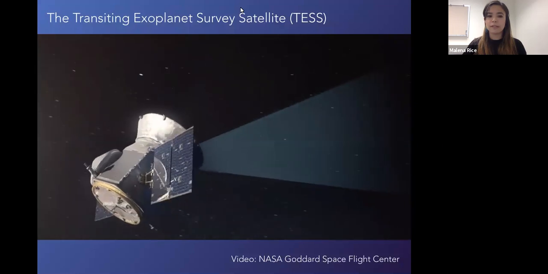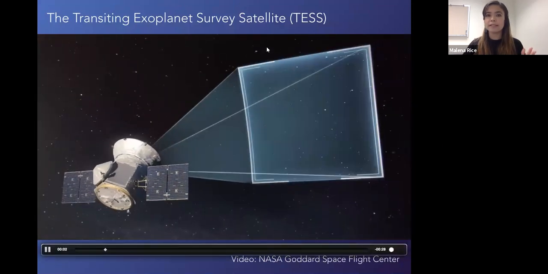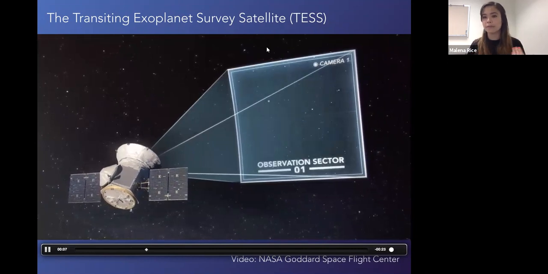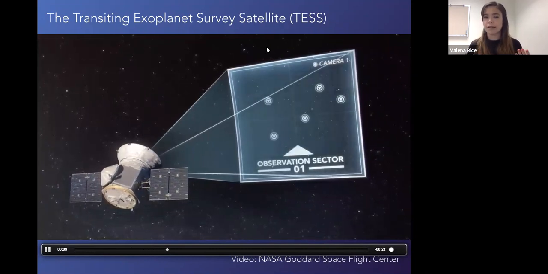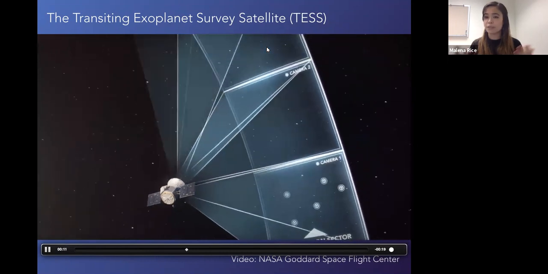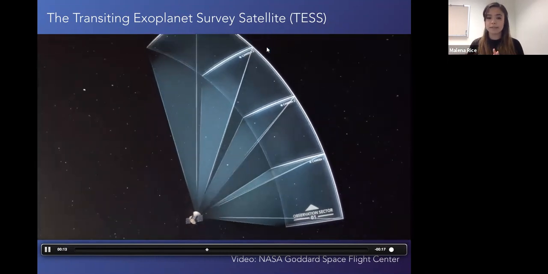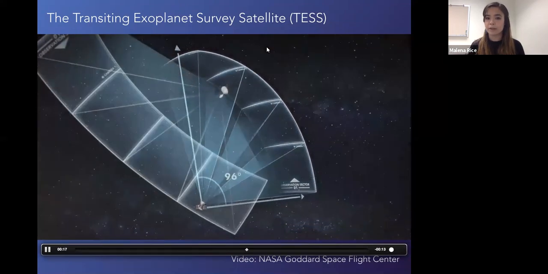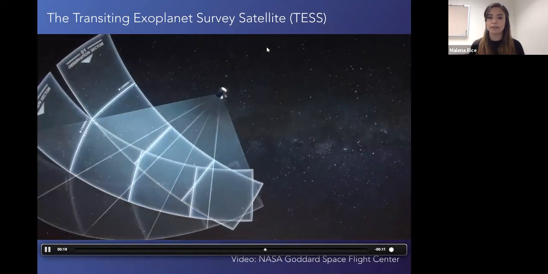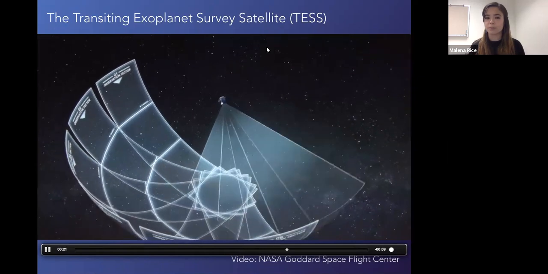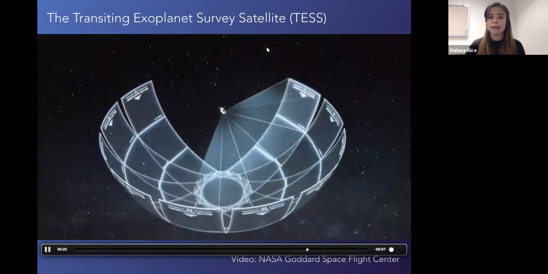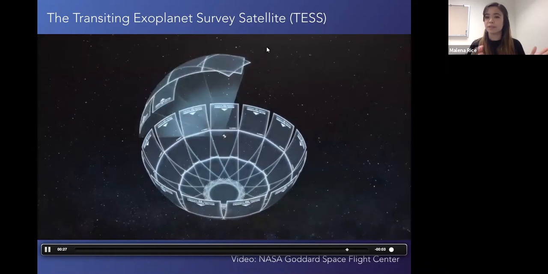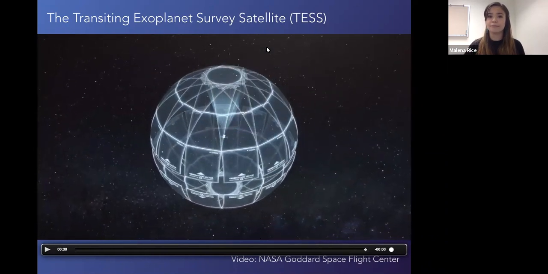This is a video showing what exactly it is that TESS observes. It has 4 different CCDs, and you'll see it sweep around the sky, observing different regions, and eventually it covers pretty much the entire sky. TESS is an Earth-orbiting satellite. It was designed to search for transiting exoplanets around bright nearby stars. And while this isn't the mission's primary case, it's really ideally suited to search for these distant objects that are dim and slow moving in the outer solar system.